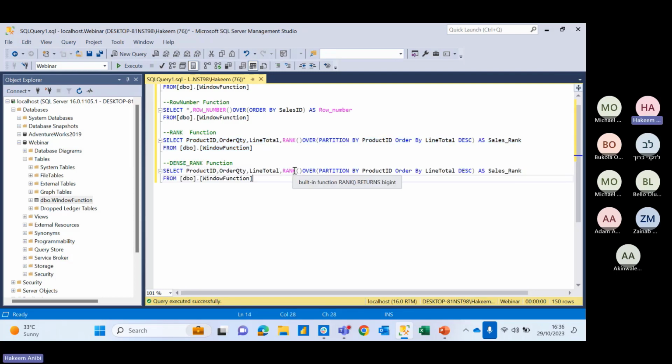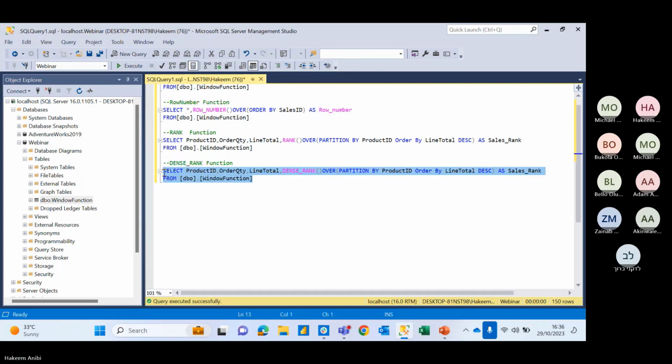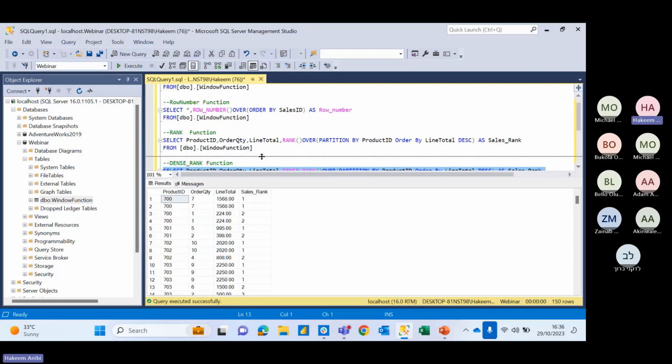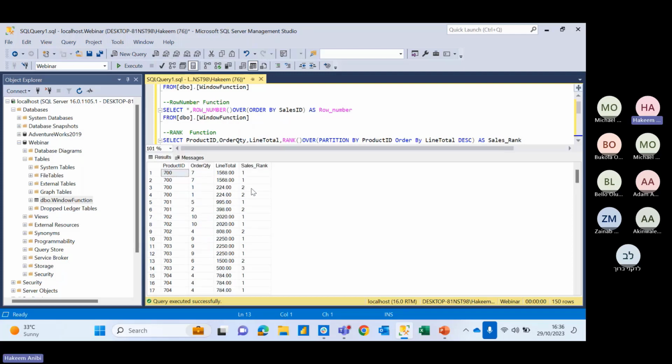Then instead of rank, we remove our rank, then put dense underscore rank. Then you can execute. You can see over here that instead of omitting rank number 2, that's the second position, it did not omit it.